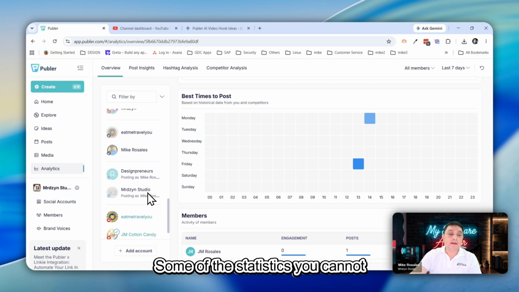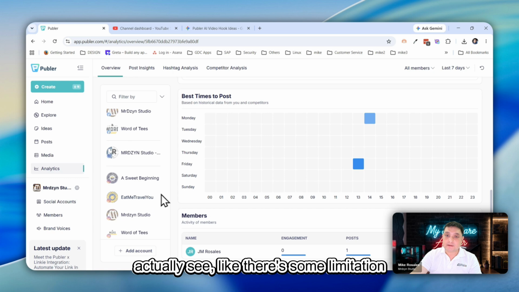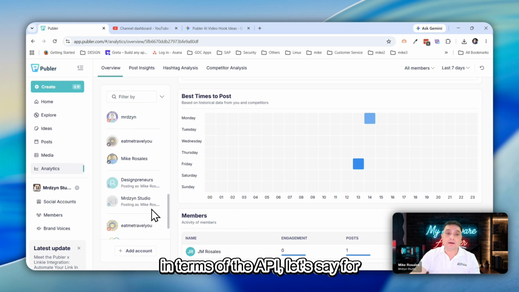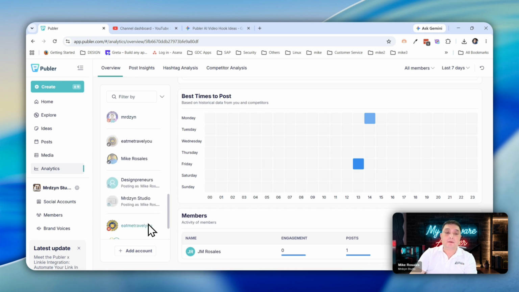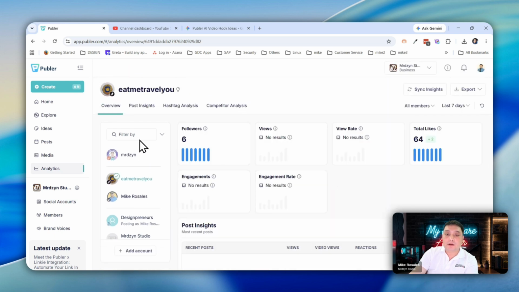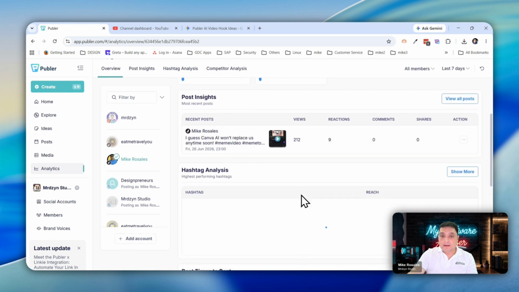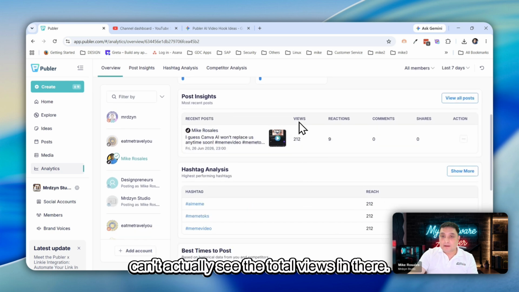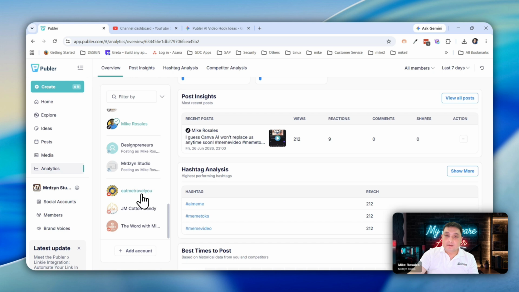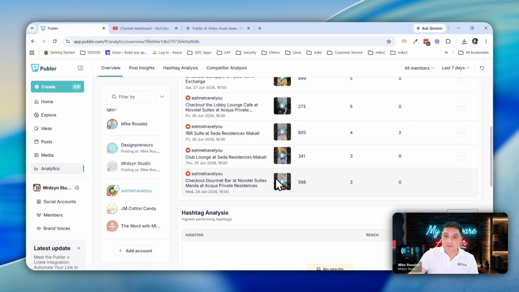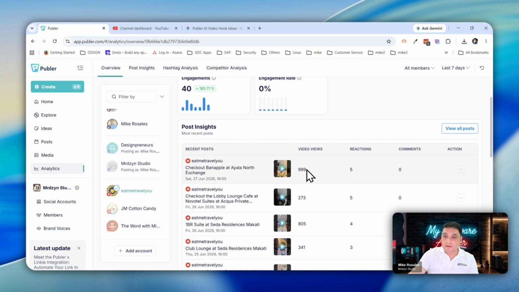Some of the statistics you cannot actually see, as there are some limitations in terms of the API, let's say for YouTube, but for TikTok, say this one, you can actually see the total views in there. So YouTube, yep, there's also this as well.